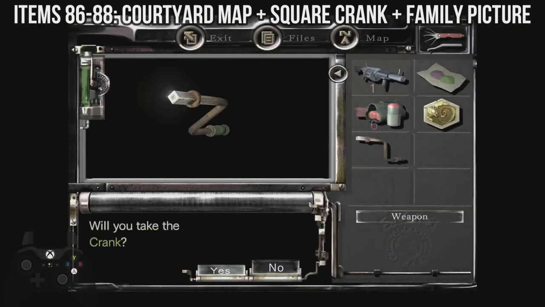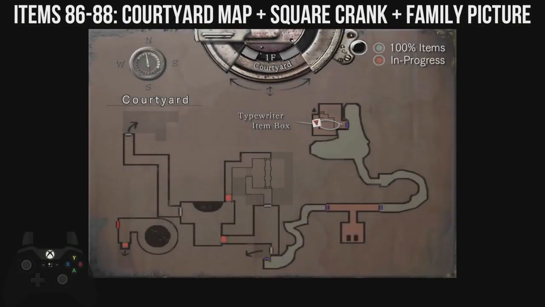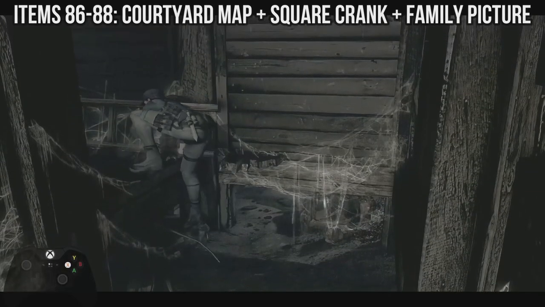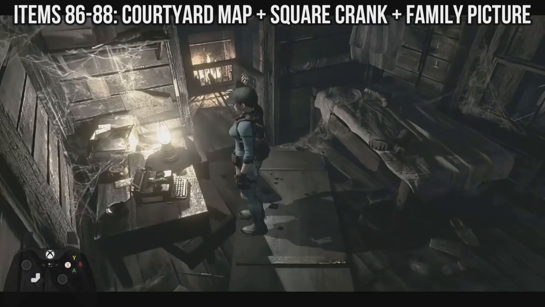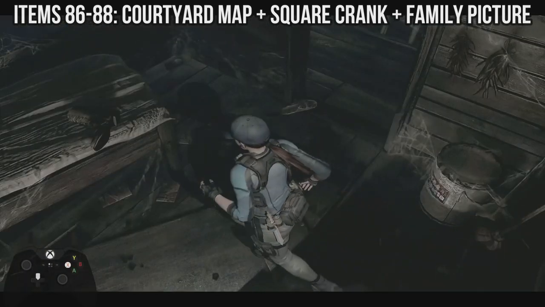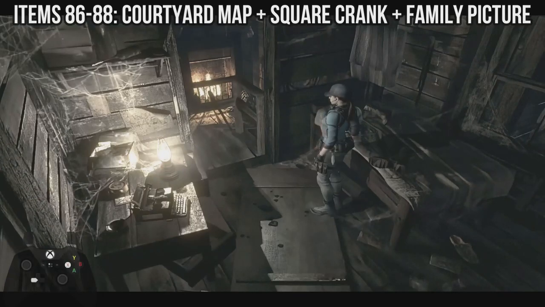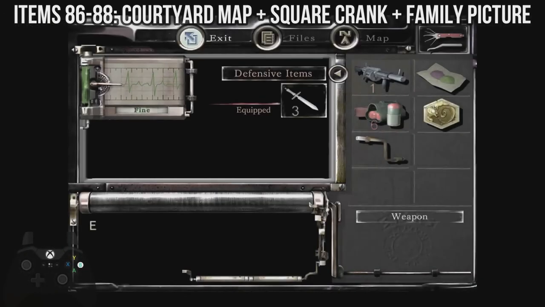Here's a square crank. Grabbing this is going to trigger Lisa to enter the cabin when we go back out. So try your best to get all these items before you leave the cabin, so you don't have to deal with Lisa at all. You just got to run past her. See, I knew it was somewhere around here, and I was looking for it. I was like, is it on the bed? Where is it? But it's kind of hidden right there. It's called the family picture, and that's all it is.